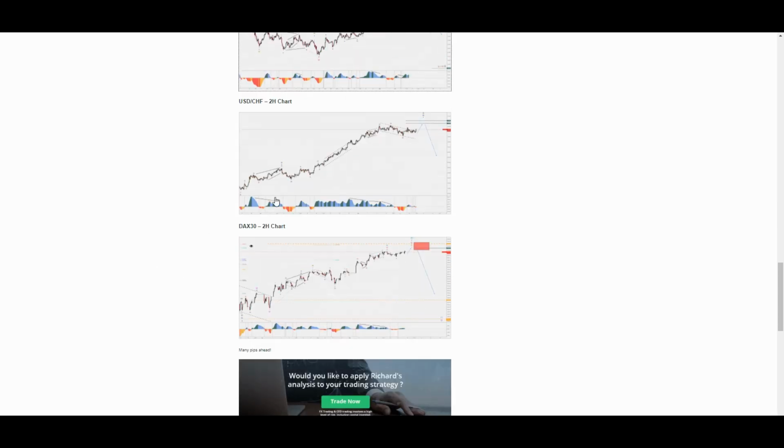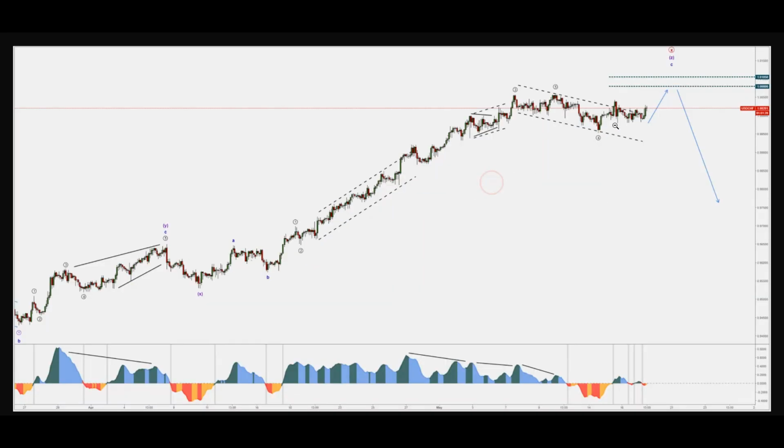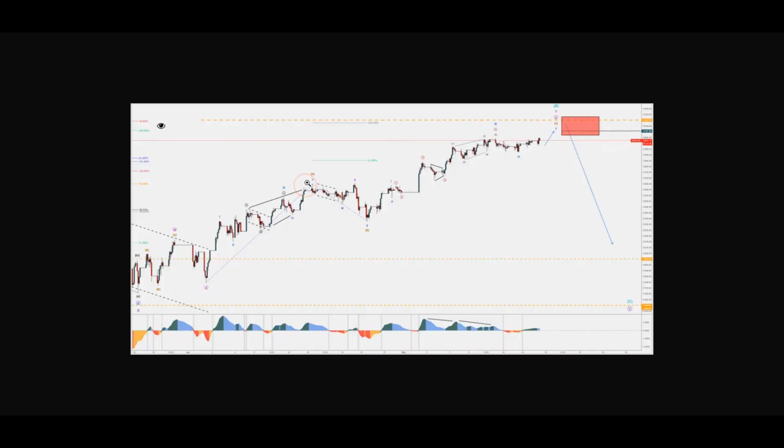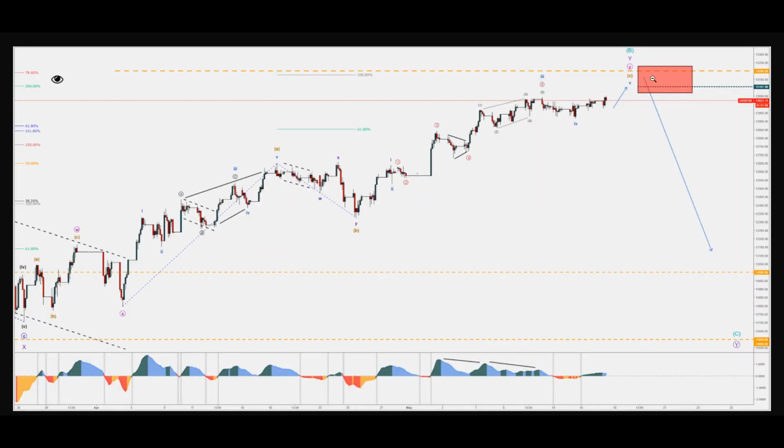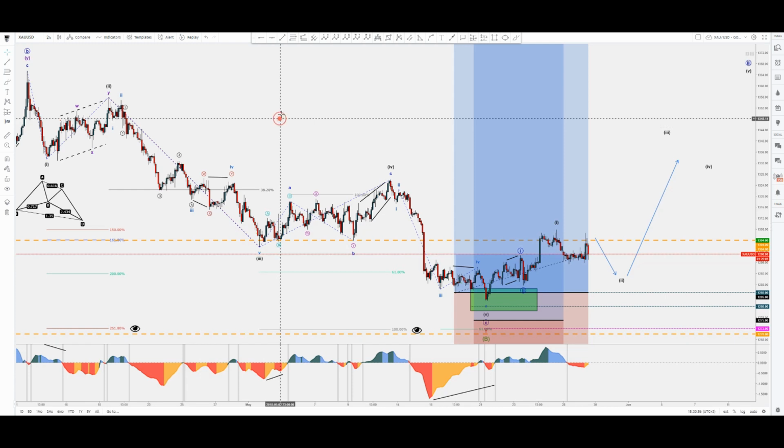Yeah. USD Swiss a bit choppy right there. I was expecting a rise and then a possible fall. And the star of the day, DAX, which in this red box right here did have that reaction that I was actually looking for. So let's jump on the charts and see an update and see how these setups actually performed, right? Now, moving on to, let's say, gold 2-hour chart, we do see the reaction right here.